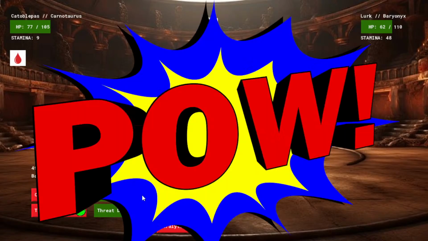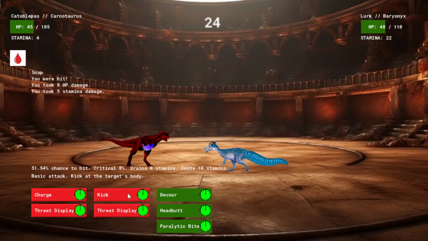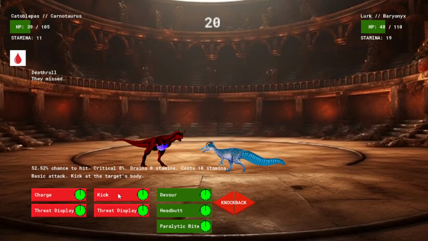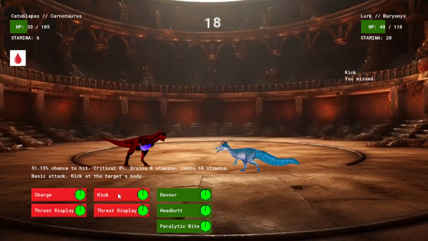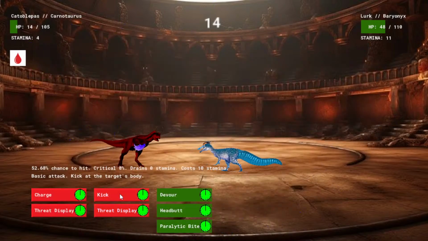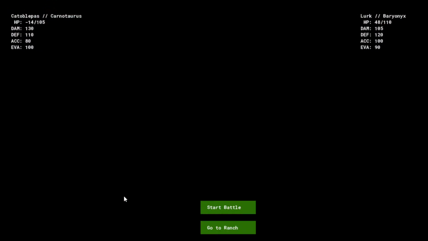I actually want to lose because I want this to end prematurely, just to make sure this works. Come on, kill me. Okay, we're dead. Nice, and it stops as soon as we hit the battle screen. Okay, cool.